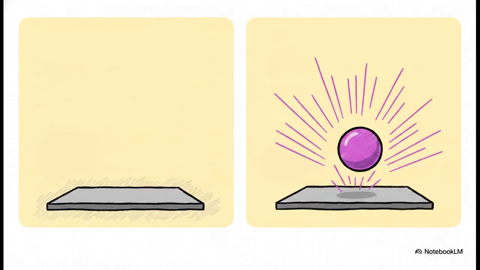This brilliantly illustrates the core rule. Let's compare scandium 3+ and titanium 3+. Scandium 3+ has 0 electrons in its d orbital. No unpaired electrons means no jumping, which means absolutely no color. It is completely colorless. But titanium 3+, it has exactly 1 unpaired electron. That single electron absorbs energy, jumps, falls, and emits a vibrant purple color. So the whole shebang really just comes down to the unpaired electron.